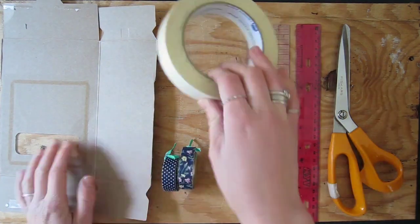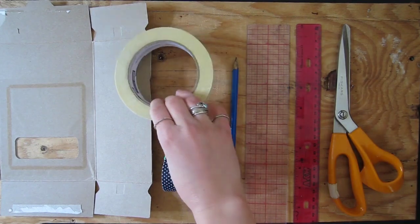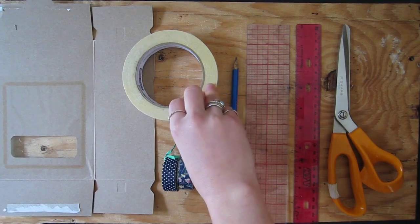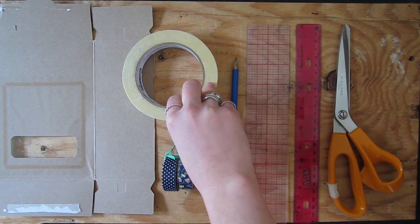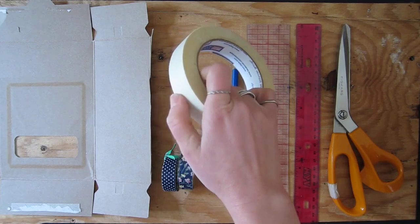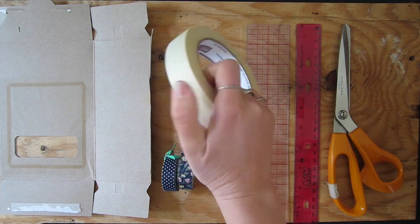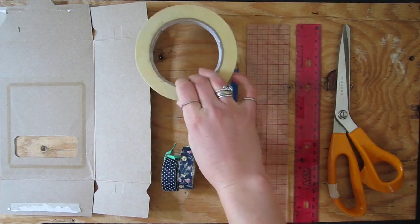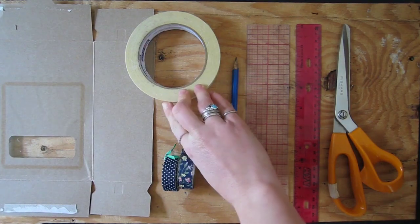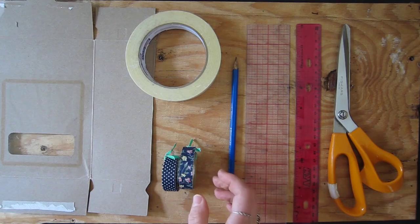You'll also need masking tape. So I've tried a few different types of tape for this project, and masking tape is still my favorite. It's strong, it also has a nice texture to it that's going to help prevent the needle from slipping when you're pushing the thimble against the eye of the needle. But if you'd like to try some other types of tape, feel free. Just know that that texture is very helpful and possibly downright necessary.